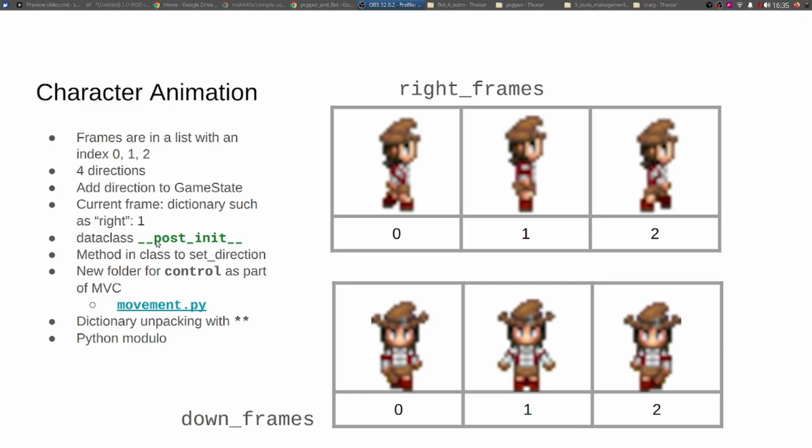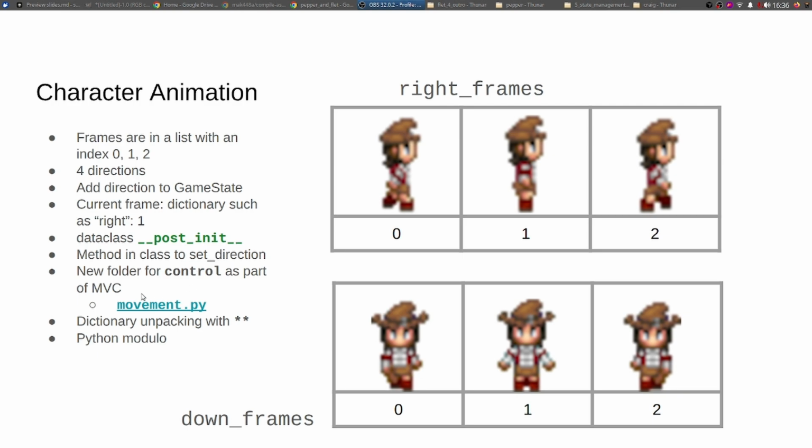All this does is run the bit of code that's within the post-init method. We have another method in the data class to set the direction. This would be in the game state, and it's a very small method that's used as a setter to set the direction.